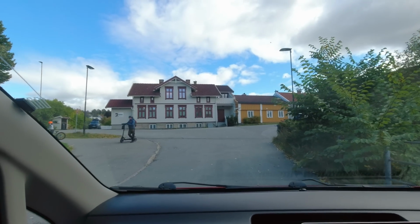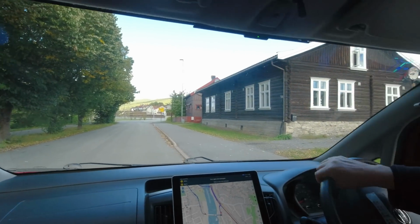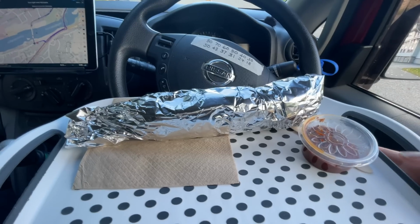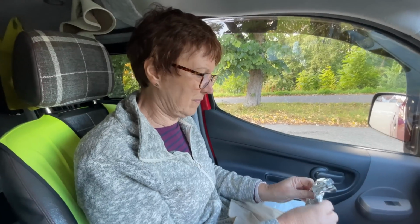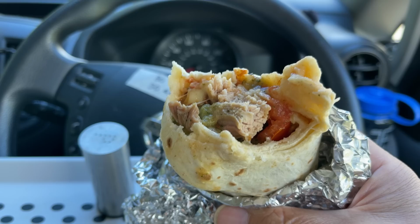Everyone breathe in. Just. So we just eat them here? Yeah. There's no parking restrictions here, is there? Let's just hope we don't get a bloody parking ticket as well. So here's my burrito. Big one, small one. Won't be big enough for a lunch. I'd say it's a bit mushy. It's pulled pork. Needed some beans and rice or something to bulk it up. I was expecting a burrito to have beans and rice in it, like when you have a burrito in KFC or somewhere. Yeah, it was a bit too mushy.